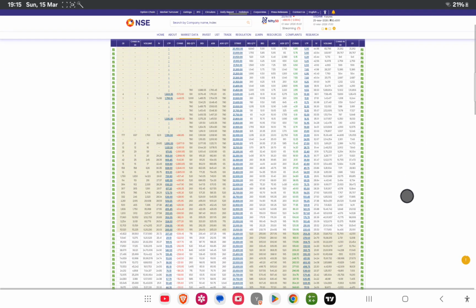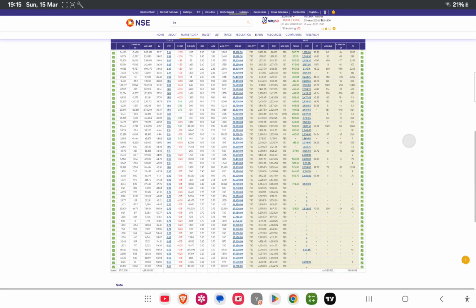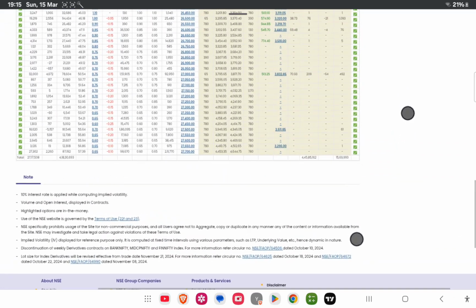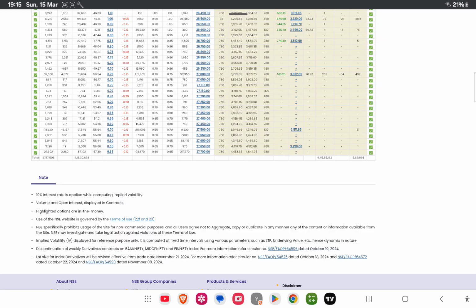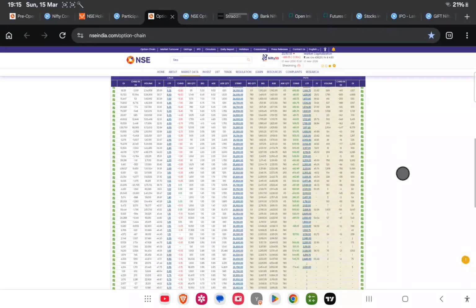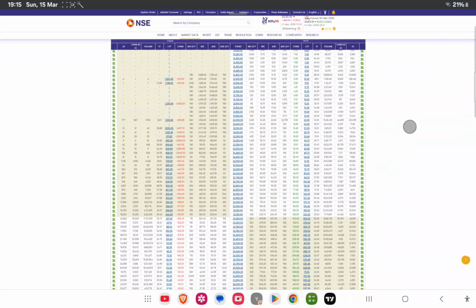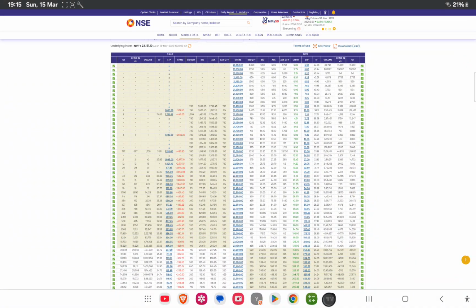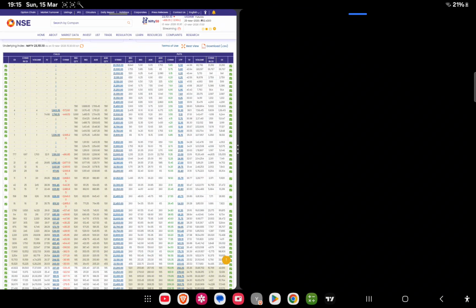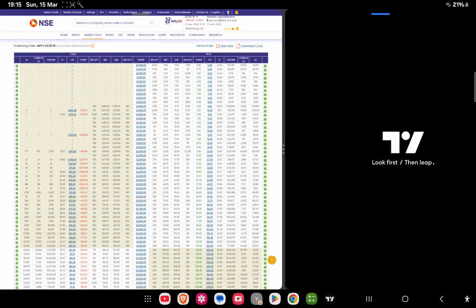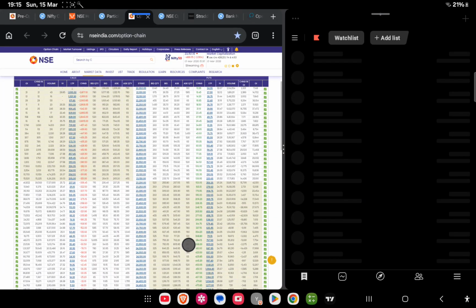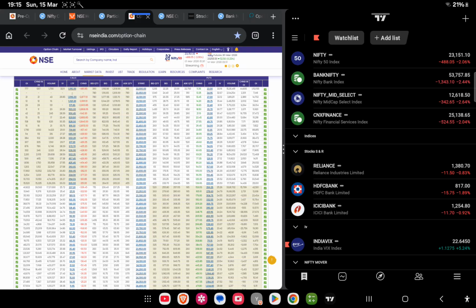So this is Nifty's chart. Let's just see the overall performance here. Here you could clearly see the total for CE side and PE side. Now here we'll get to the basics. Let me add one more tab. This gives us the view from price action as well as the option chain, and how the market has performed last Friday. Okay, due to the war situation, you could see all the markets are bleeding.